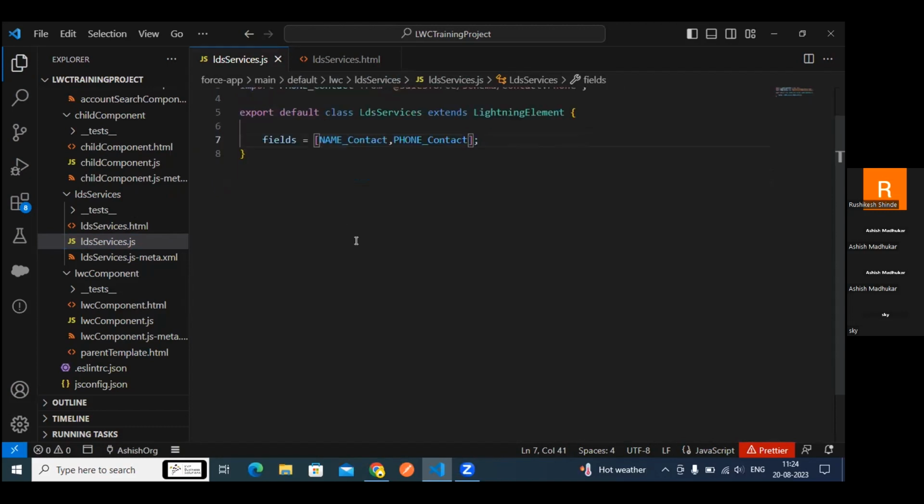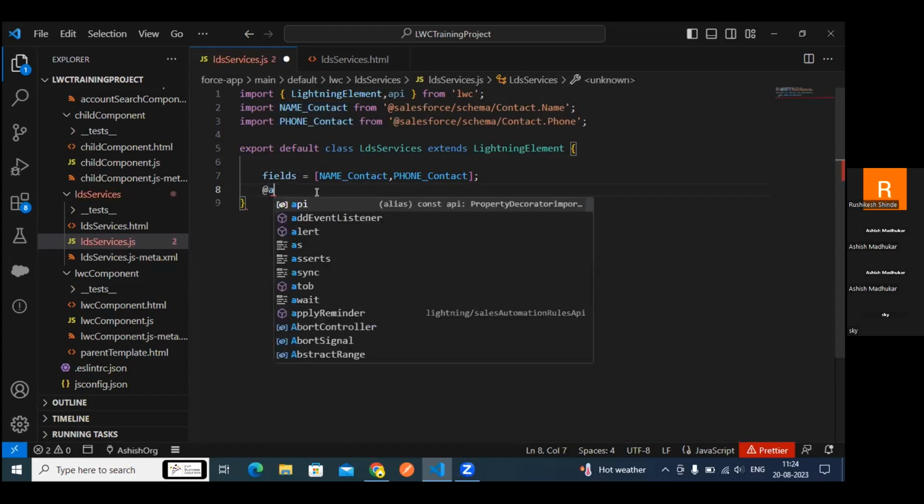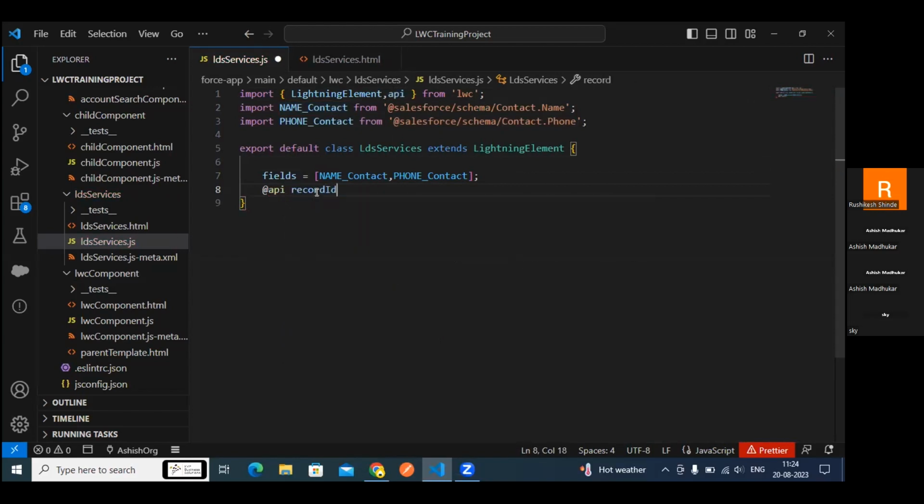And for the record edit form, when I use this component on the record edit form, you should also use the recordId API variable, and it should be recordId.